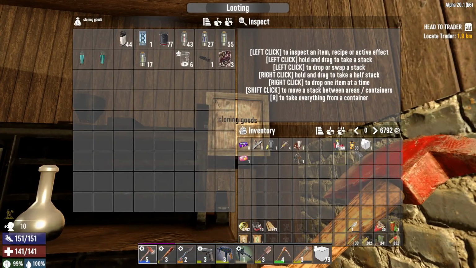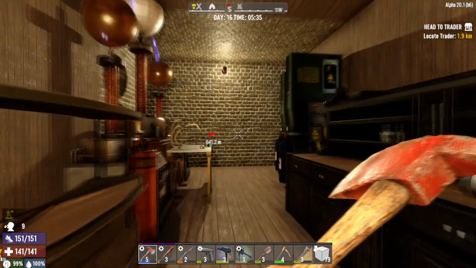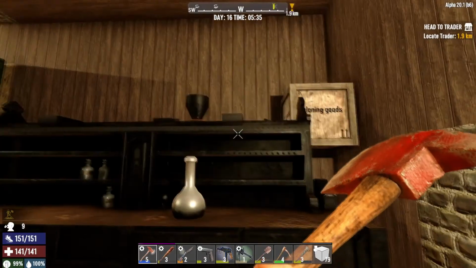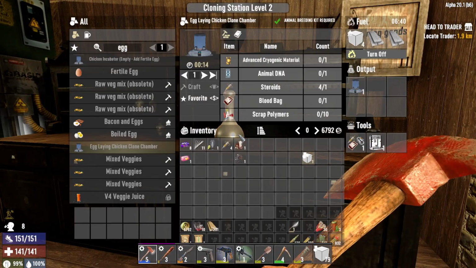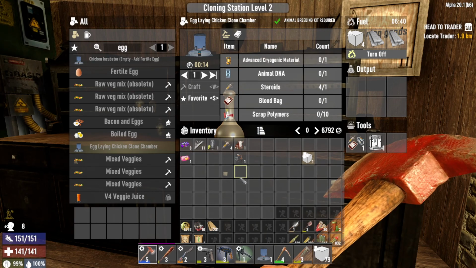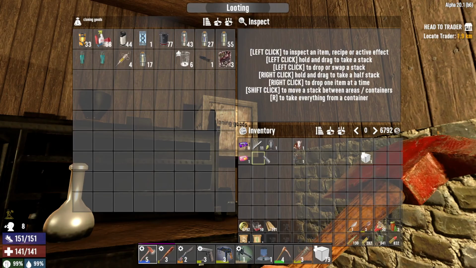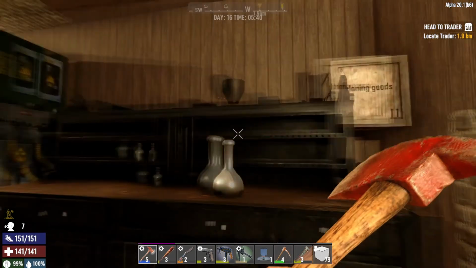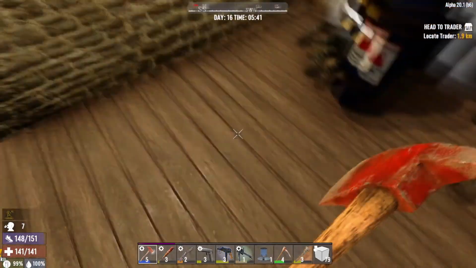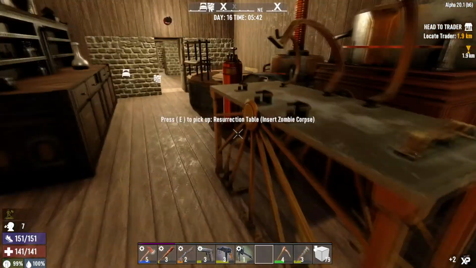Let's go ahead and put these back where they belong. Oh, I picked up a frame back behind here probably. Here we go. Let's go ahead and put these away. We'll put that block in there for now. Let's go ahead and put our chicken, bam, right there.